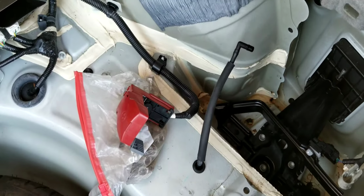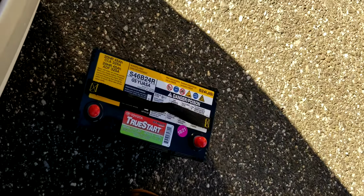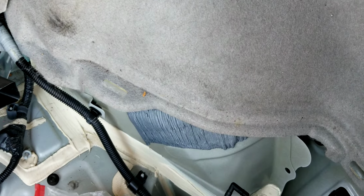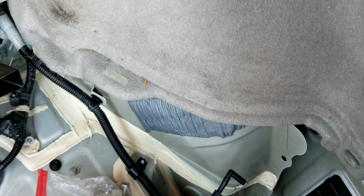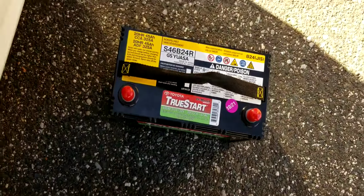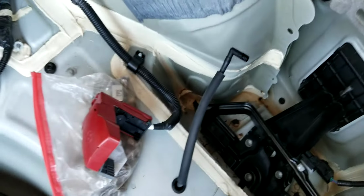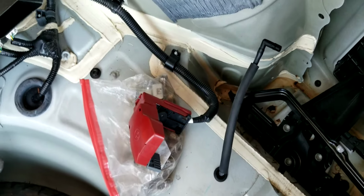I was going to go to Walmart and just pop in one of their batteries for like 50 bucks. But I noticed there was a vent tube on here, and even without the vent tube, I was going to. They had batteries that actually fit for like 130 bucks, the same size. They even had bigger batteries that would fit into the slot if you took off this bracket right here.